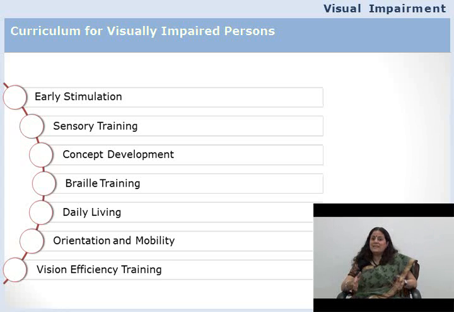But for that, again, he has to be trained right from the beginning, which means we have to train him right in the beginning for all these aspects of development and not overlook them thinking that, oh, he will learn on his own. No, he needs structured intervention right from the beginning for different aspects of what we call expanded core curriculum. A child who has some vision, there the most important thing for him is to make use of that vision, what we call vision efficiency training program, meaning through a structured intervention, the child is trained in using that residual vision effectively and productively.